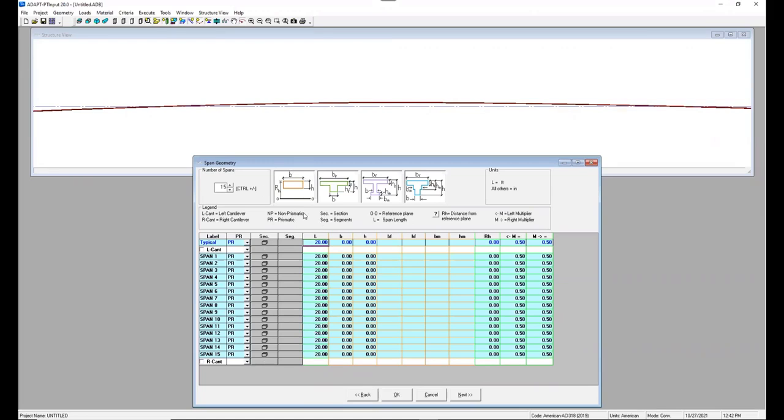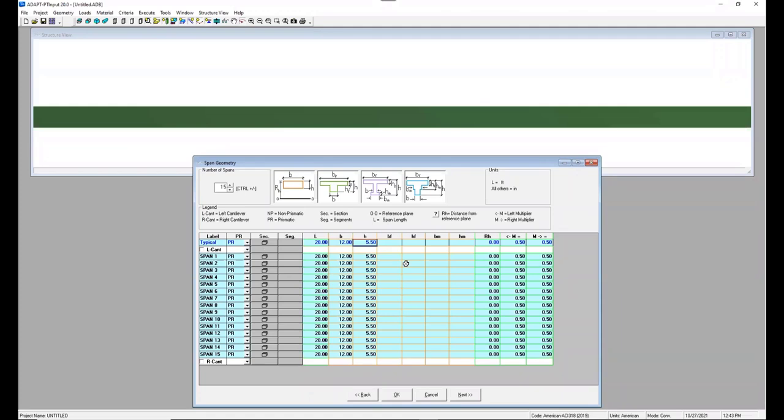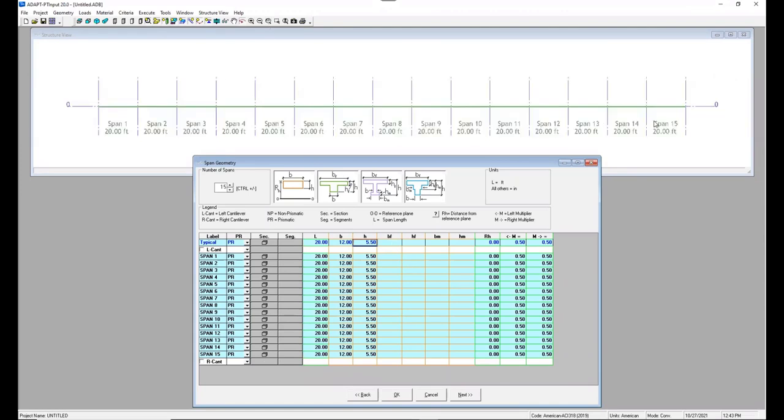Now, looking at our legend and diagrams up here, we can see that the B is referring to the width of our strip, and we're using a unit width strip, which is 12 inches. So I'll type that in. And then I'm going to go ahead and assume a thickness of about 5.5 inches. This is just a preliminary hand calc that I did to get us a good starting point. Right. And so if I go to the top here, we can zoom extents and see our really long unit width strip coming into play here.